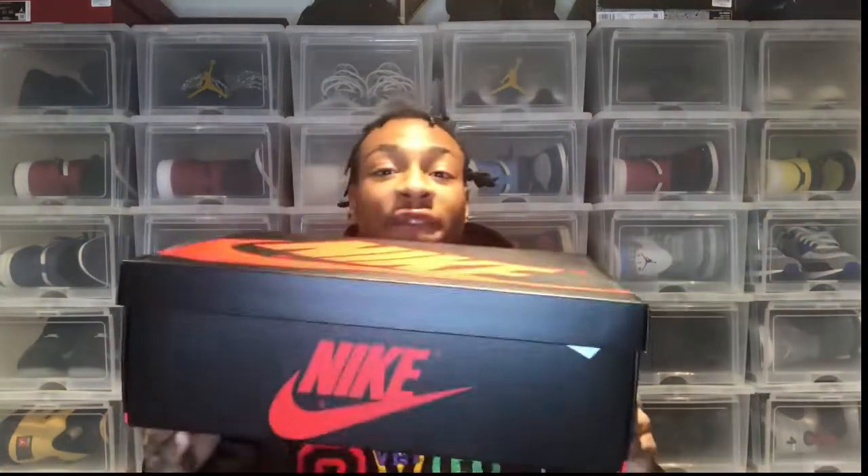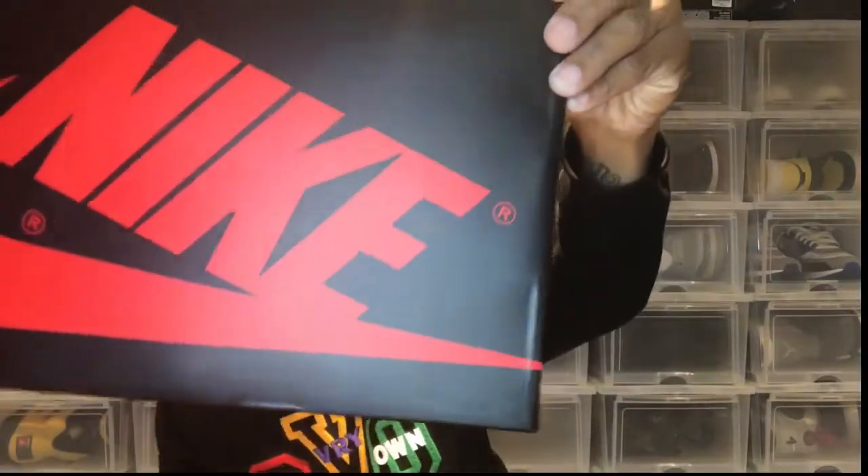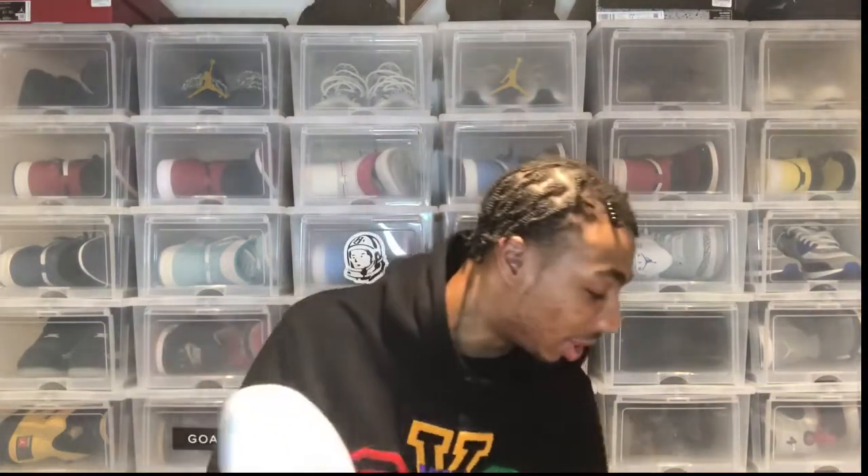Then this morning I called them, just expecting the usual 'we have not dropped them yet,' and they told me they dropped them 20 minutes ago. And boom — I was there in 15 minutes and was able to get my size, size 11. We got the typical Jordan 1 box. I understand why these were so difficult to get, but sometimes I really think I was going after a Dior or something — the information they gave on them was very, very limited. But we finally secured our pair of the Jordan 1 smoke gray.